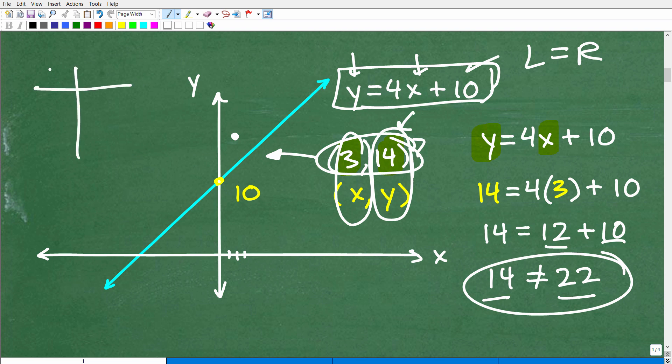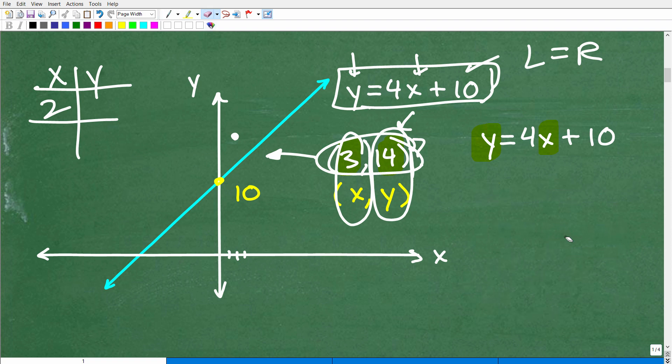Let's go ahead and make one up here real quick. Let's check a point. And I'm going to make a point. Let's use 2 for X. So what would be the respective Y-coordinate for 2? Okay? Here. I'll show you here for a second for this particular line. So the way we would get that, to get our respective Y-coordinate, is I'm going to plug in 2 for X. So that would be 4 times 2 plus 10. So Y is equal to 4 times 2 is 8 plus 10. So Y is equal to 18.